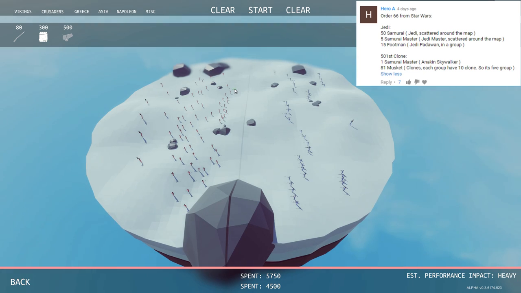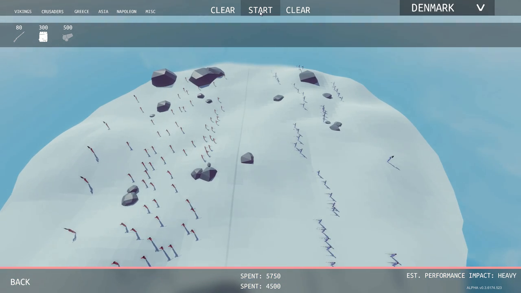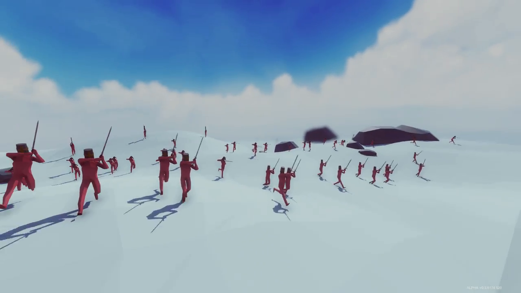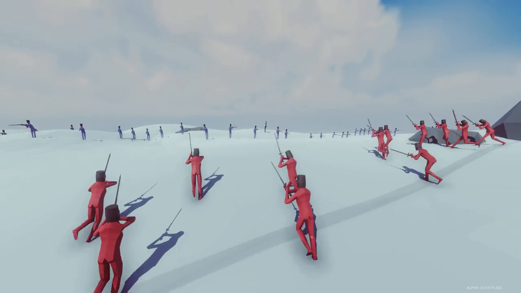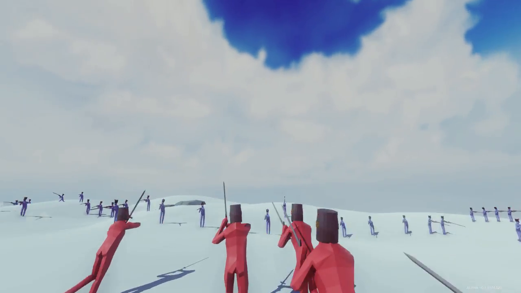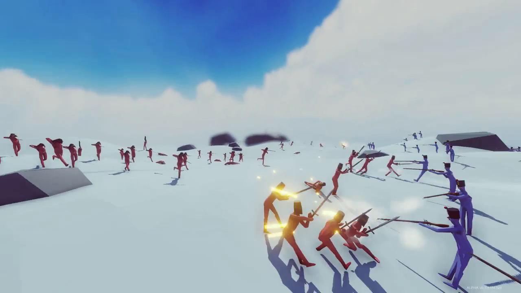So I think we're ready. It's pretty close to even here, too. Not too bad. Heavy impact won't be a problem. Let's click on start and let us go. There go the Padawans charging. Poor little Padawans. But we need some fodder up front anyway, so they're going to work out well.